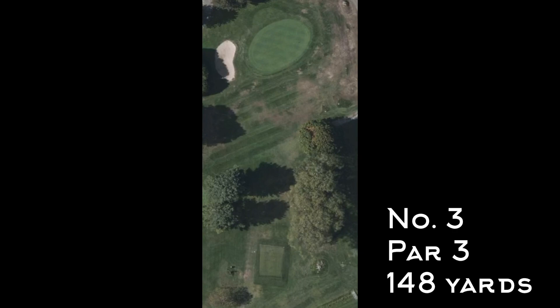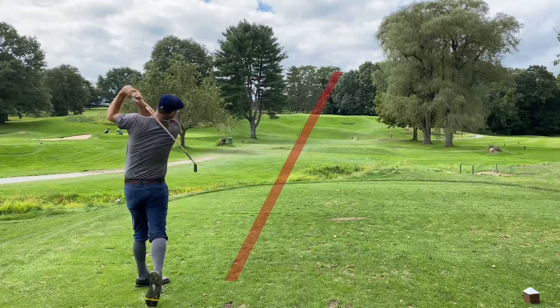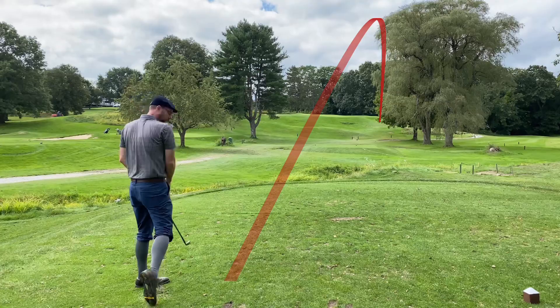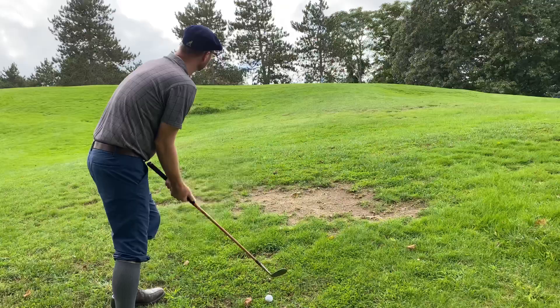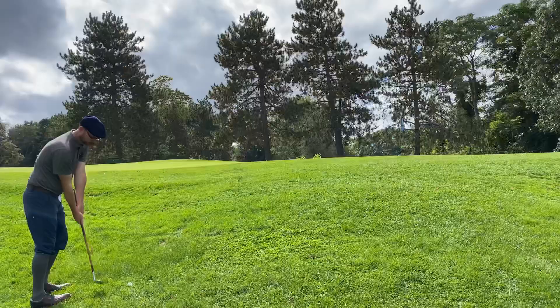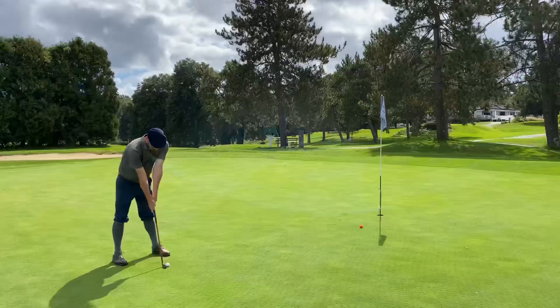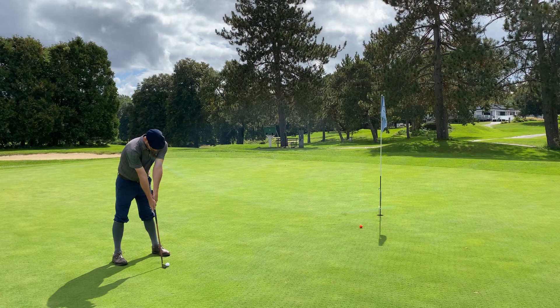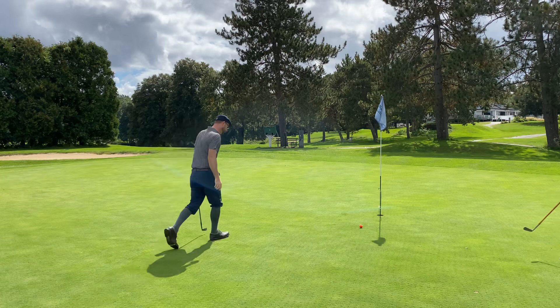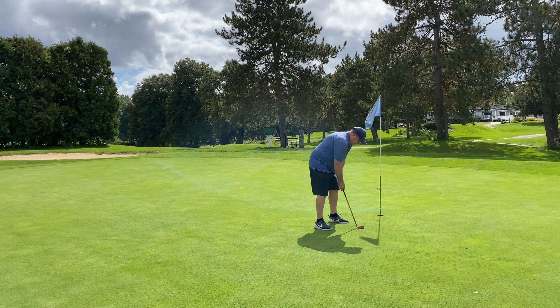Moving on to number three, par three — a difficult par three with an elevated green. I'm using the circa 1910 Spalding Spring Face. This is a pretty collectible club, but in my hands it's a player, and I actually put a different shaft in it since the original was irreparable. Not a bad shot there, but anything not on the green on this hole makes for a long par three. There's the Hagen Ironman — that's actually a really good chip. I've been getting more consistent with the single-plane chipping technique, and that showed right there. The putting is doing really well too with the single-plane. There's Chris using his precision putter — nice confidence builder on the short one.